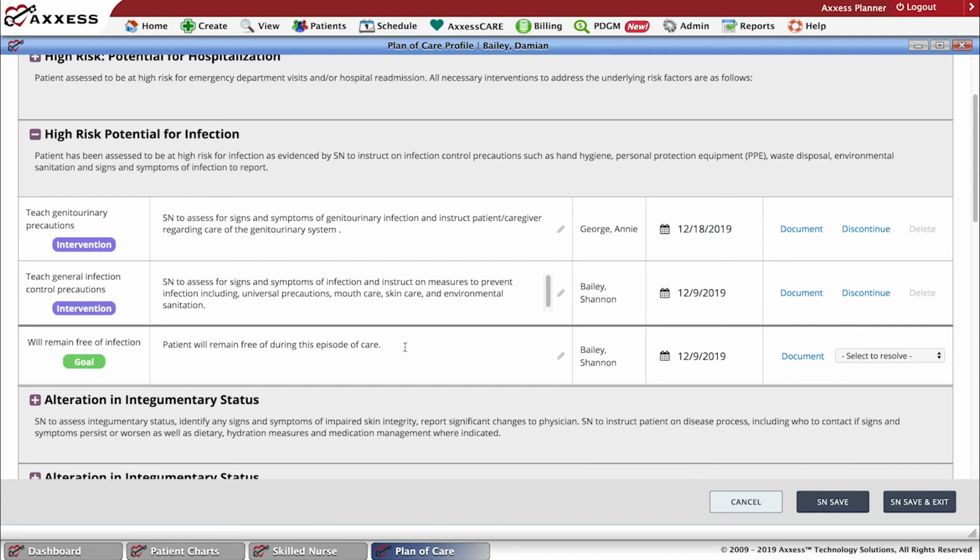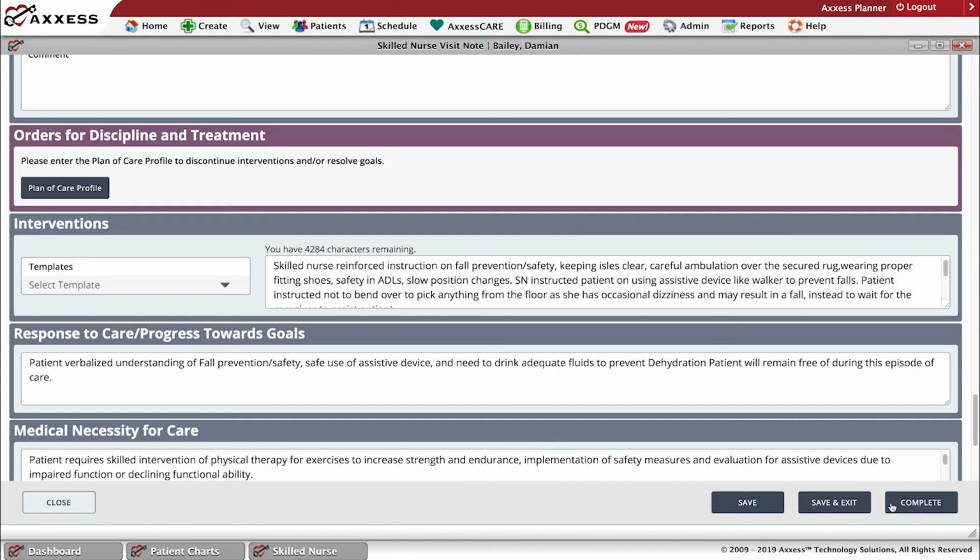When it goes to your visit note, you will definitely want to make it reflect as if the work has been done, because this is in the present tense, like SN to do this, SN to instruct. When you finish instructing, you want to say SN instructed on, and change the information that's given there.